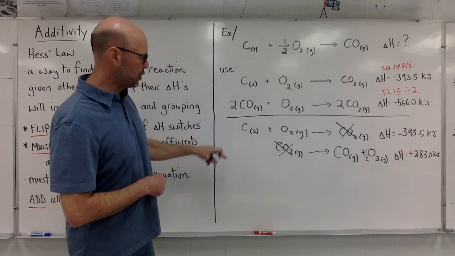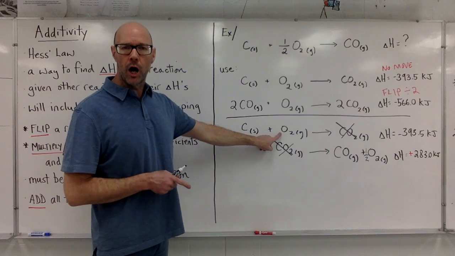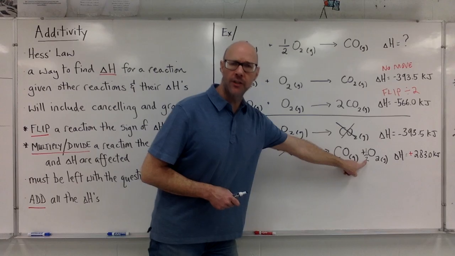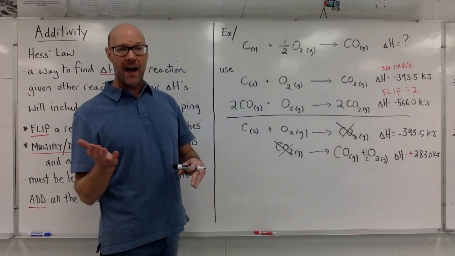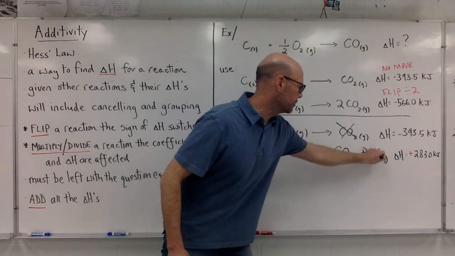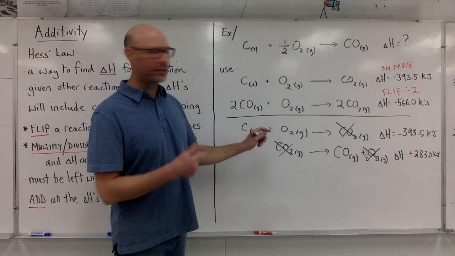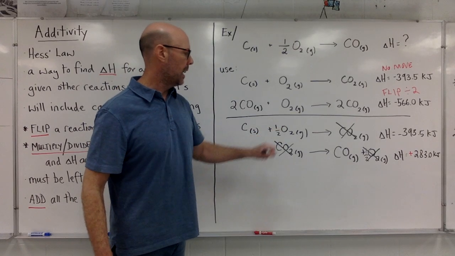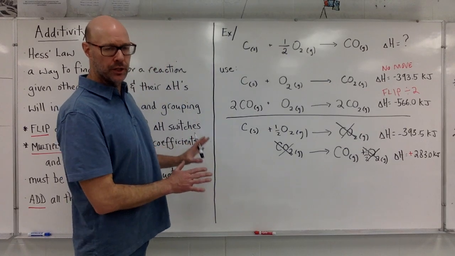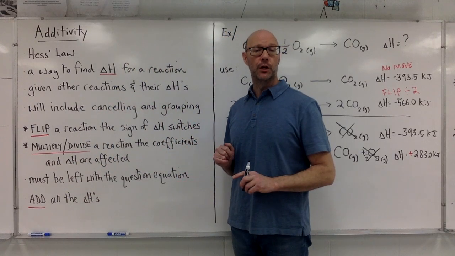Is there something else these two equations have in common? There is. Here's 1 full oxygen on the left-hand side, and then half an oxygen on the right-hand side. Half versus a full one. So this half gets canceled out completely, but then half of this 1 gets canceled, and that leaves a half behind. There's no other canceling in this particular question. It did not even include any grouping. Look for a future video about that one.